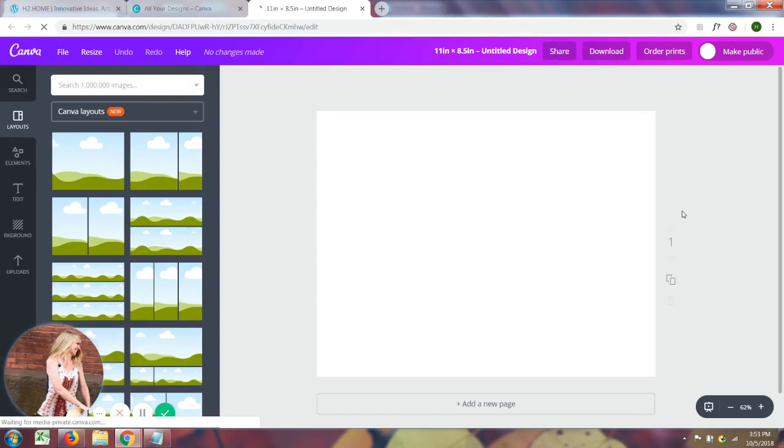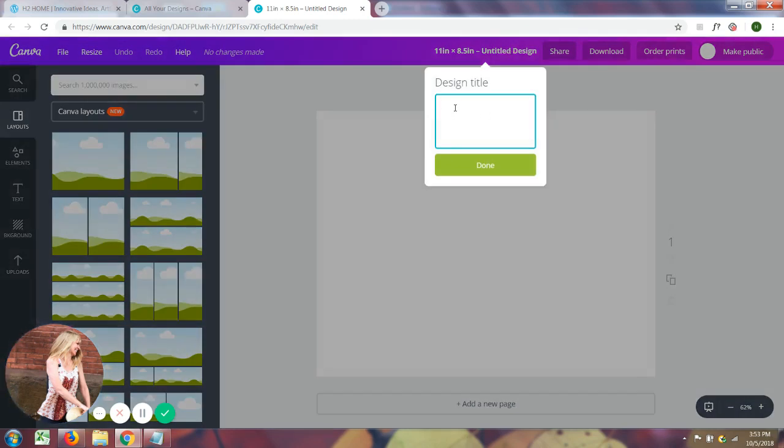And what this is doing then is creating the backdrop that you're going to put the words or the font for your sign on. So the first thing that I like to do is go up to the top here and name my design. And in this case, I'm going to name it Tutorial 1. And I like to put my dimensions in the file name as well. That way I remember later if I go back to this image and want to use it again, what size I had created it for. And then go ahead and click Done.